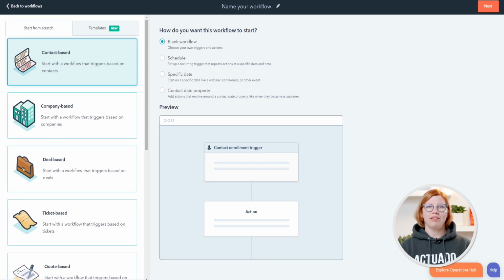You can only set the goal for contact-based workflows. This is great. Just make sure what kind of actions you will use in the workflow. Let me tell you what happened when we suggested that one of our clients sets up some nurturing workflow for a list of their contacts.